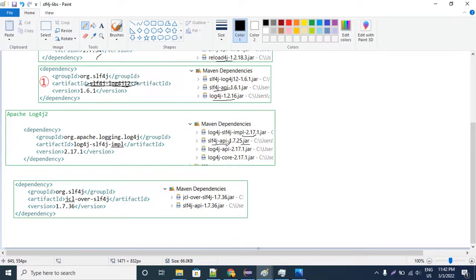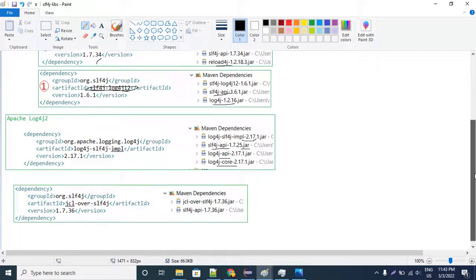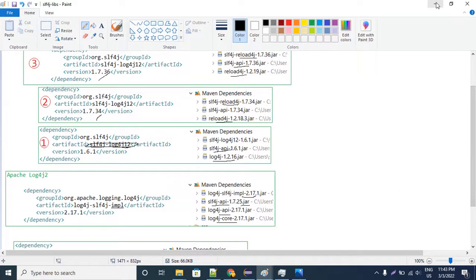As we are aware, in log4j2 modularization is introduced, with modules like core, API, JCL, so we are getting these two, log4j API and core 2.17.1. Of course, this is the vulnerability-free log4j. This is nothing but the bindings.